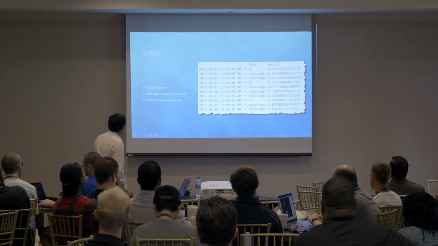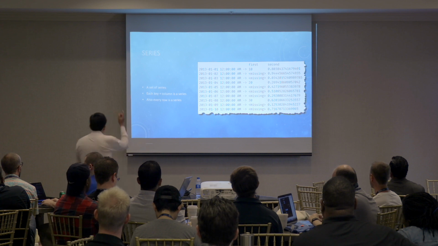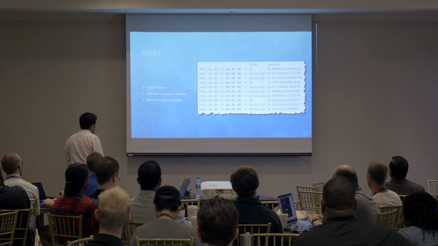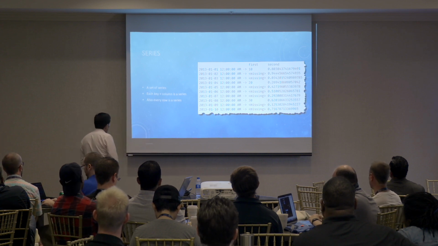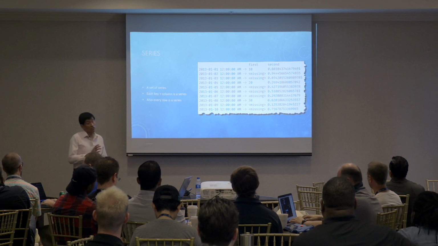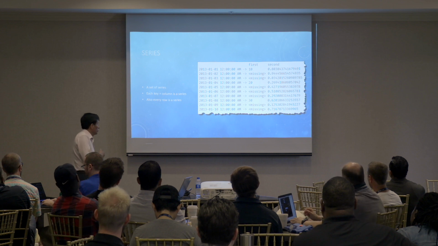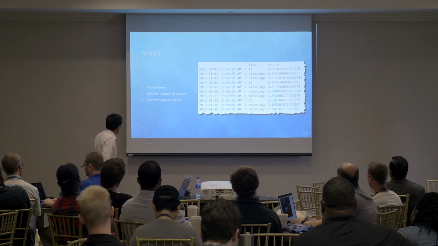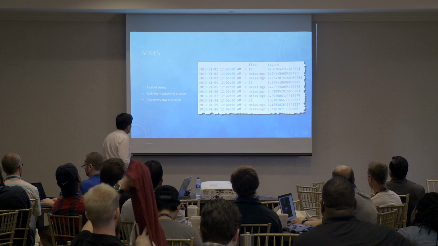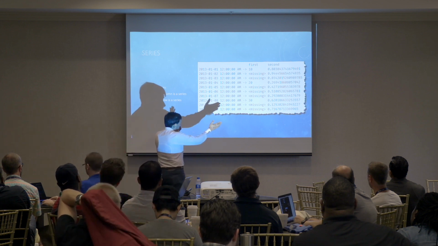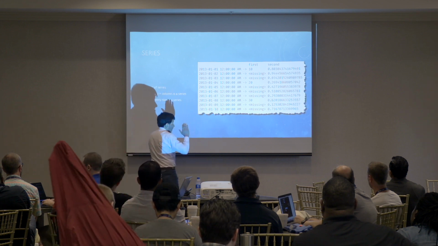And then let's talk about data frames. A data frame is nothing more than a set of series. You start with just one series, and then you add a second, a third one, etc. So, for example, here, this data frame actually has a number of series.